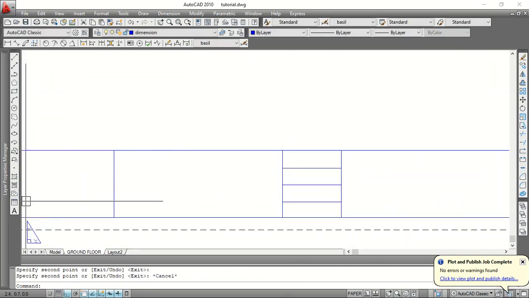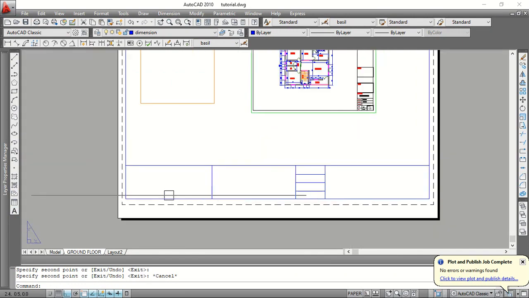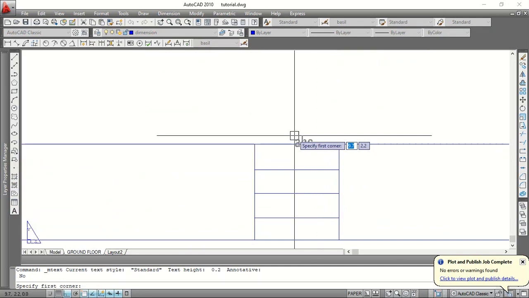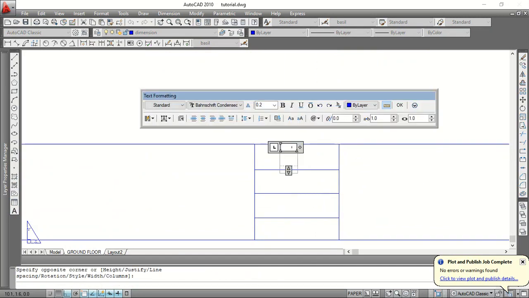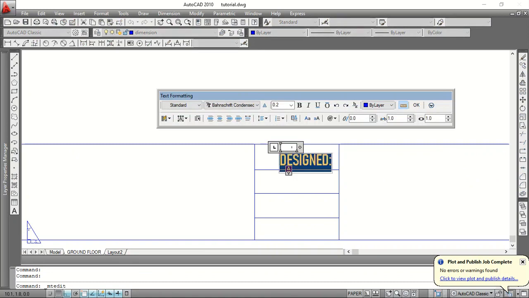Sorry, I'm just doing a quick thing so you can understand what is happening. Okay, so you can decide to say here is design. Okay, Control A. Let me reduce that to 1.